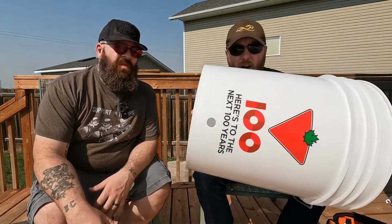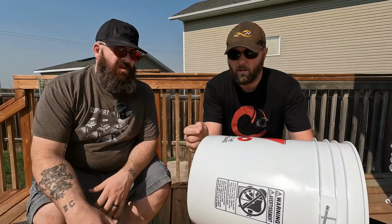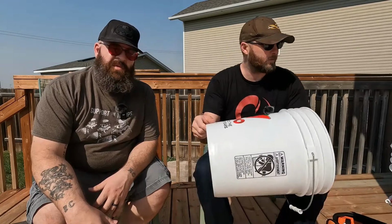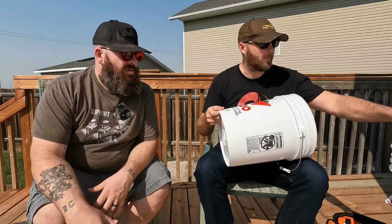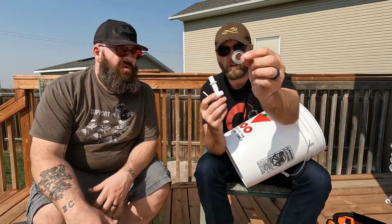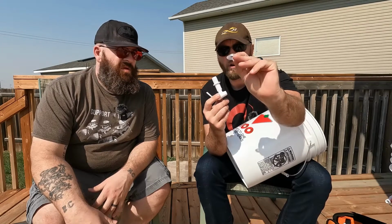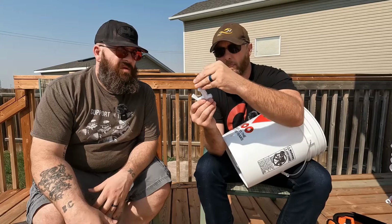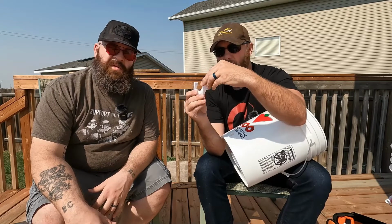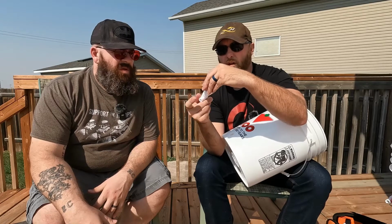Okay, so we've cut our perfectly round hole. We've given a nice amount of space from the bottom of the bucket, so we don't have to worry about it. Let's put it on. Now, spigot first. Washer, tapered washer. The taper goes to the inside of the bucket. So flat, and this is one to go on, so I'm going to screw it on.